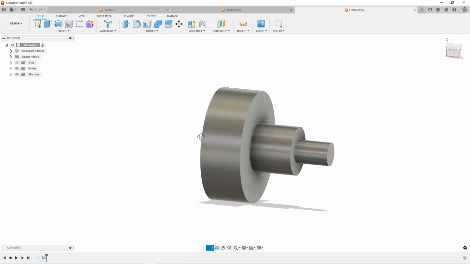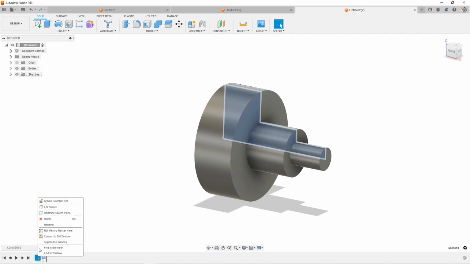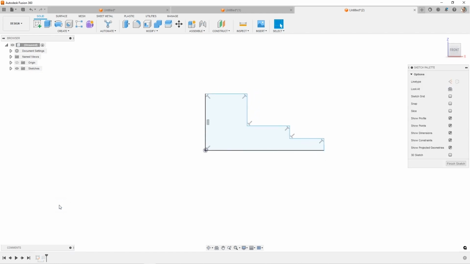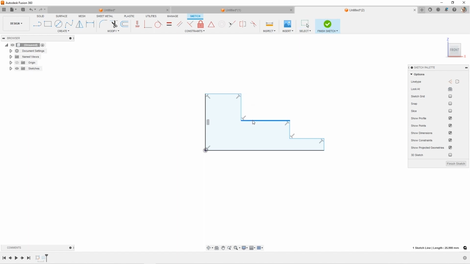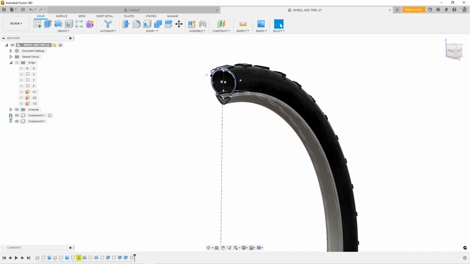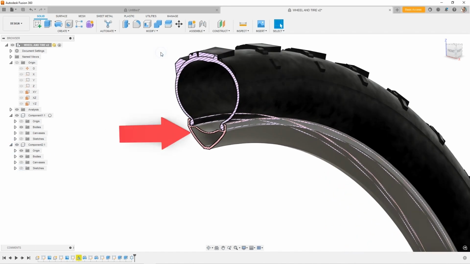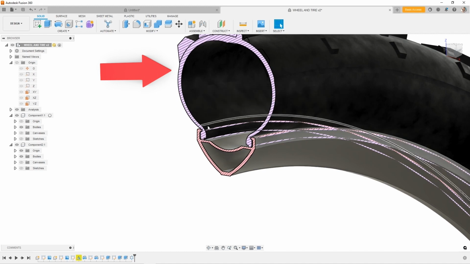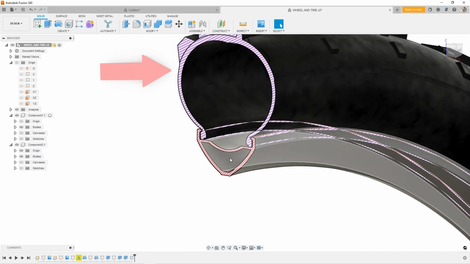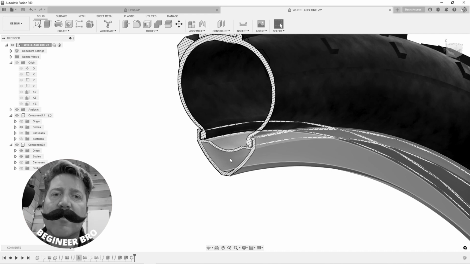And what's great for the future of this design is that we can edit it really easily. Go back to that one sketch and you can manipulate the dimensions, change the sketch shape, and overall drive the entire design with one sketch instead of many sketches and many features. And then, of course, the example of a mountain bike tire and wheel. So you've got the rim profile that you can sketch along with the tire profile that can then be revolved 360 degrees.